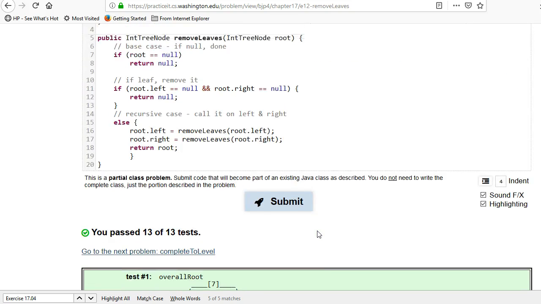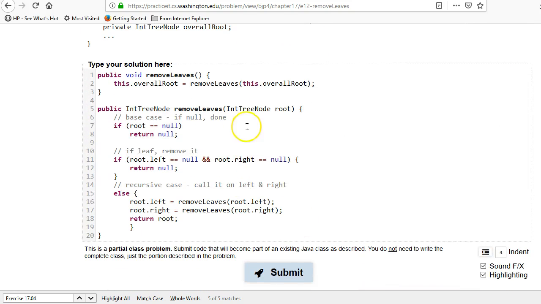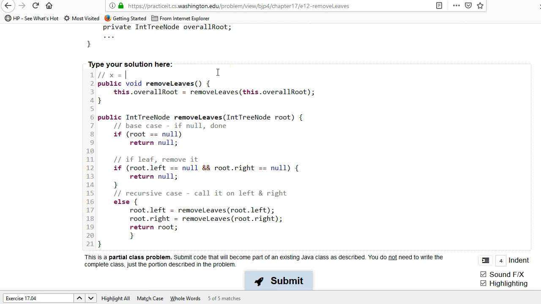So let's talk more about how this works. Okay, so what did we learn here? Number one, we learned x equals change x. Okay, I'm going to write that down so that you can look it up. X equals change x. Sometimes when you have a function that's trying to change the structure, you actually have to do this. You need to take the result of the function and then replace the tree itself. Okay, so we're using x equals change x.